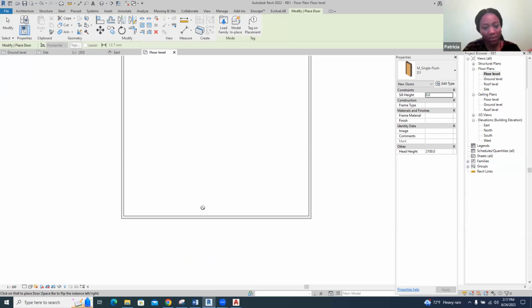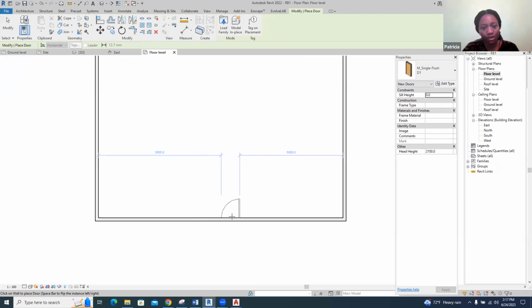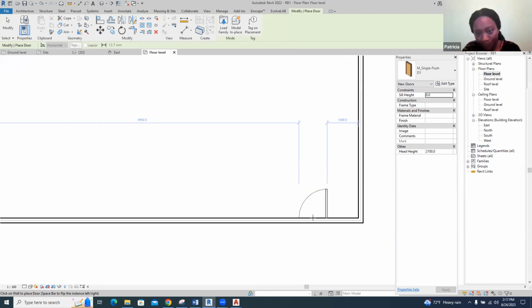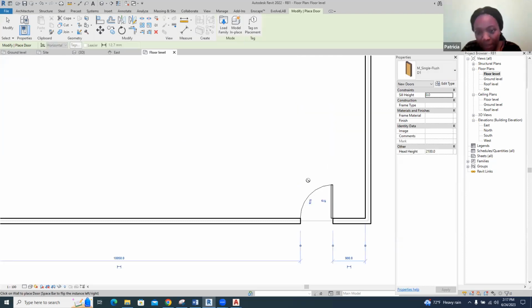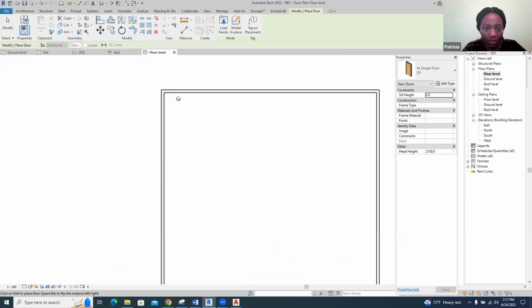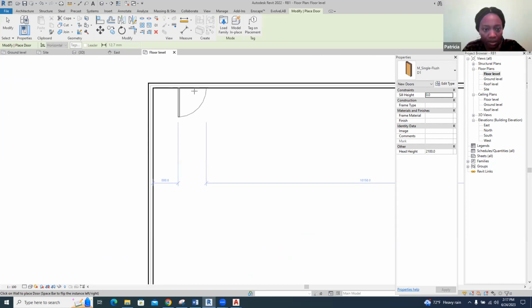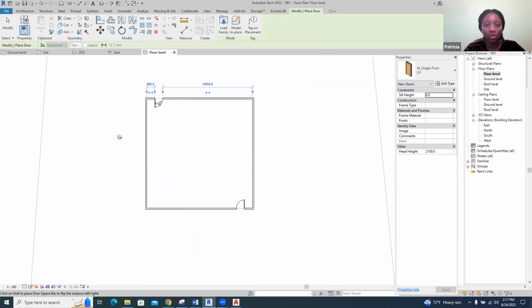And when you come to the wall, it will start showing you the distance from each side. This is one of the cool things about Revit. As you drop it, it's showing you the distance from each side of the wall where you want to place it. So if I want to put this door 900 from this side, I can move my mouse until I see 900. I have the door there. I want to make another exit here. Make it 900. So we have 2 doors now.